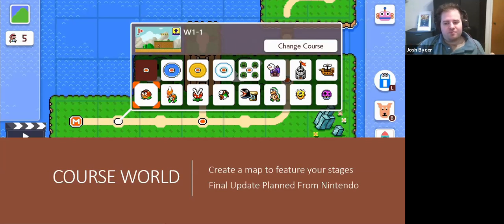The course world basically allows you to design essentially your own little Super Mario World game, where you create the actual map, you can place levels down, you can put background environments, mini games, etc. And it's basically the closest somebody who doesn't work at Nintendo can come to making their own Mario game. And again, people have been really using this feature over the last few months.